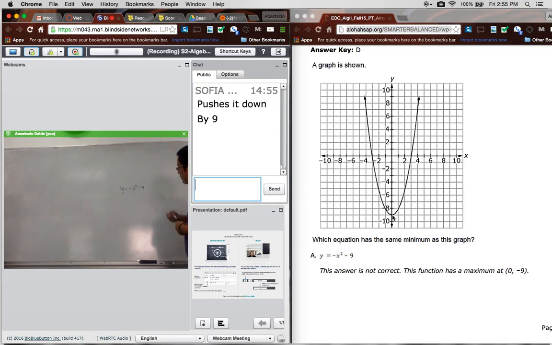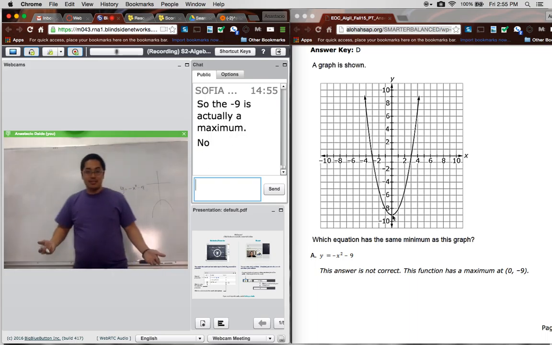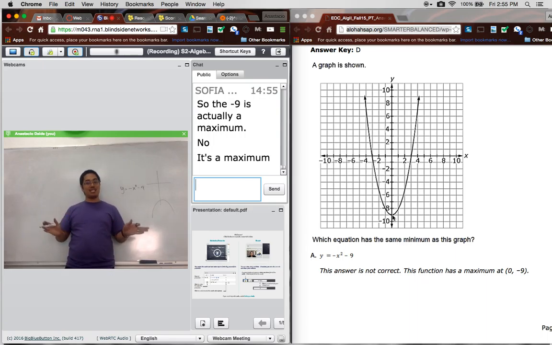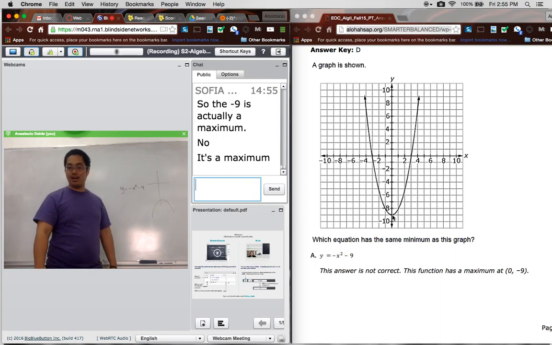So if I were to graph this, something like that, right? Does this have a minimum at -9? Nope. Does it have a minimum at all? No. It just keeps going. It can keep on going down. Does it have a maximum though? Yeah. And the maximum does happen to be at -9, but this is not a good candidate for our problem because we want a minimum at -9. So let's look at the other option.